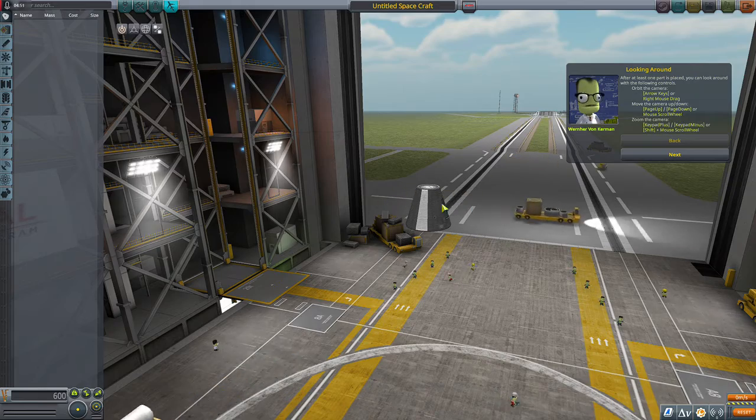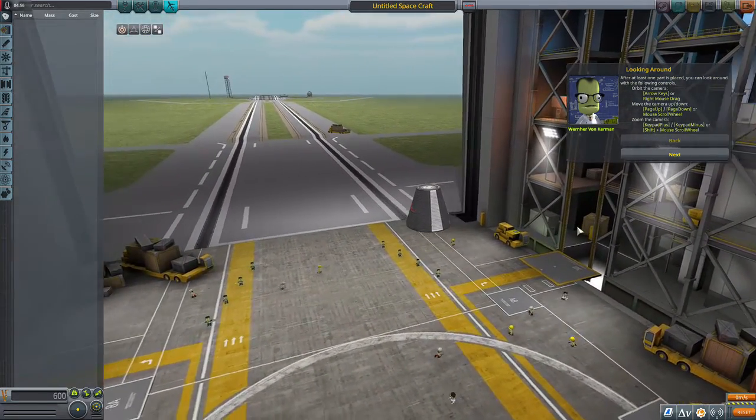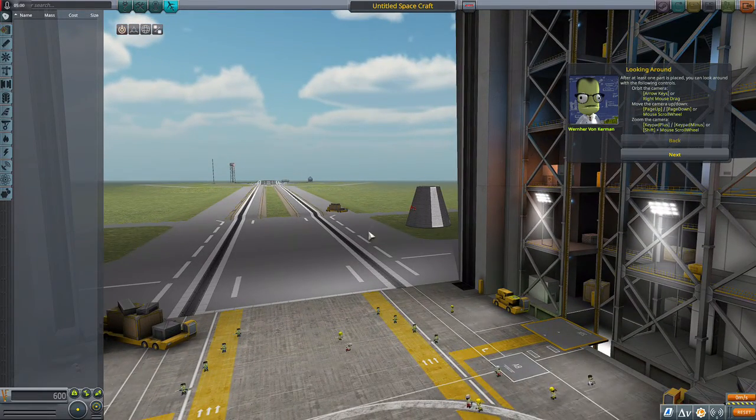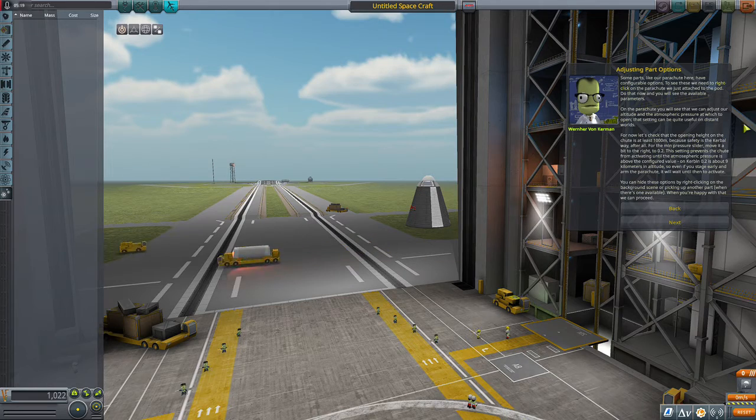This is how you look around. You can use the right mouse button or the arrow keys on your keyboard. Go ahead and it automatically places that for you. Go ahead and do next. He wants us to add a parachute to the little module right here. So we go to the utilities, grab this parachute, and just pop it on there just like that. As you see, it unlocks the tab.